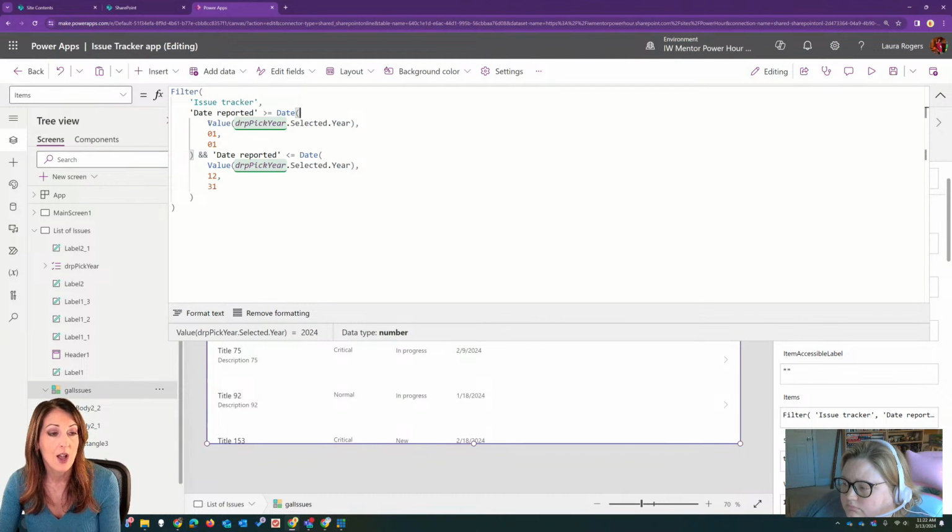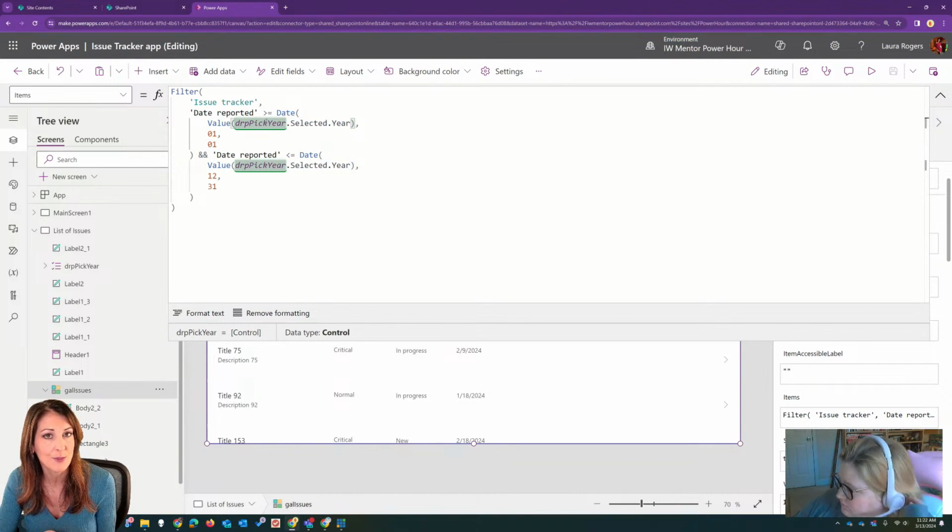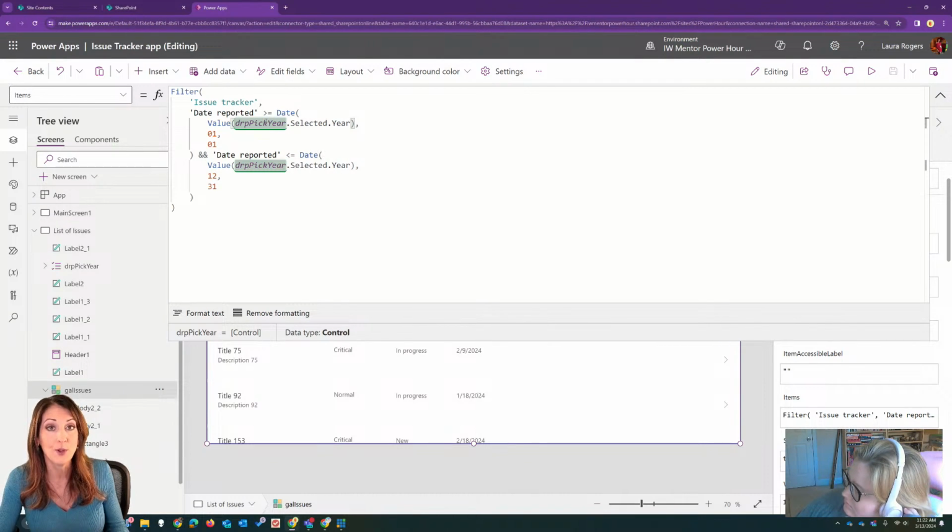If I just point to the name, whatever they've picked in the dropdown, inherently it's going to think that it's text by default. So I need to make it know that it's a value, that it's a number. Potentially, when I'm creating the collection in the first place, I might be able to put a value function over there so that it puts values in the collection. But I'm just looking at it as a value. So the year 2024 as a value, and then 1/1, so January 1st.